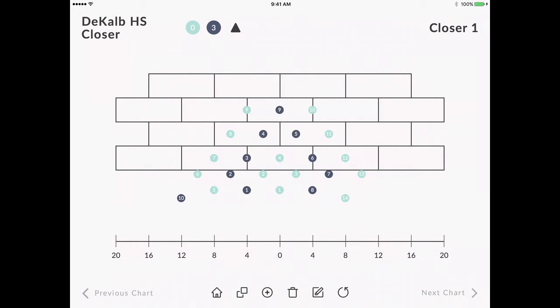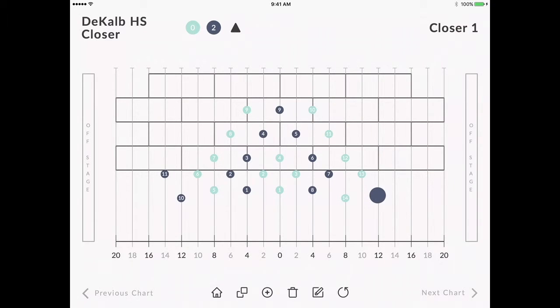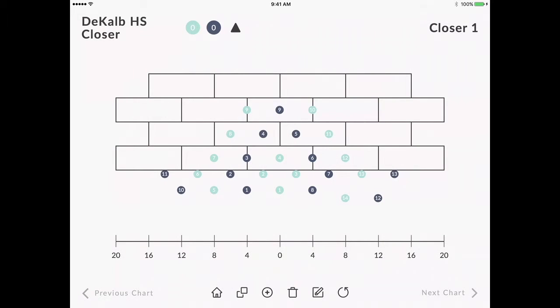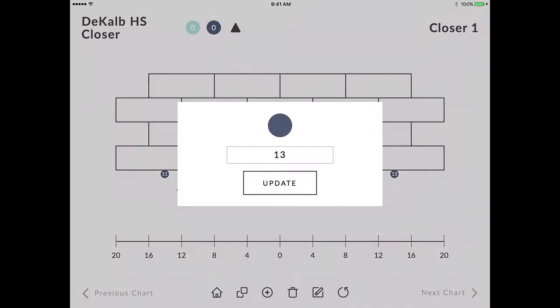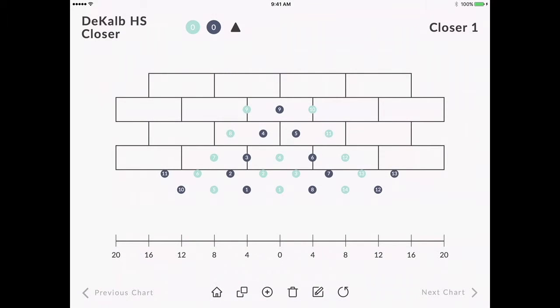And for our bonus 4 people, we'll go here. And here. So we've made our first chart. And there it is. It's as easy as that.